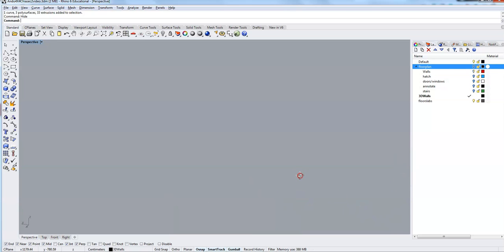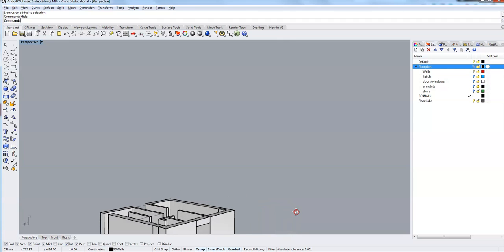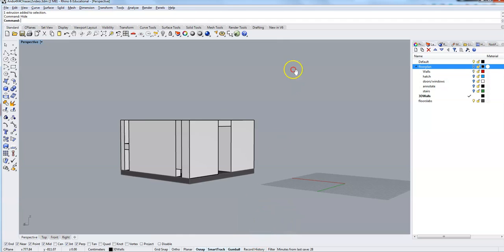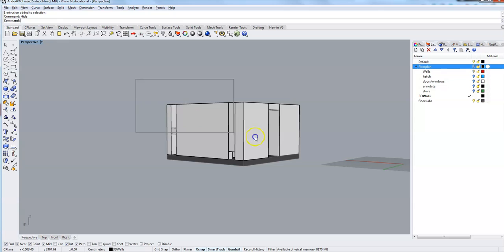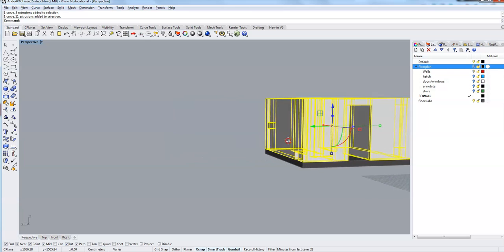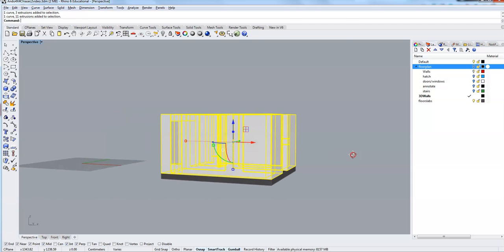So we'll hide all that. Hide this. And I'm going to hide this. And what we want to do is basically join all of the stuff that is on one floor. Okay? So we don't want to grab the floor, although if we did, it wouldn't be the end of the world. I'm just going to try to select everything. I need to go from the bottom up. And I'm going to select everything on the floor except for the floor slab.